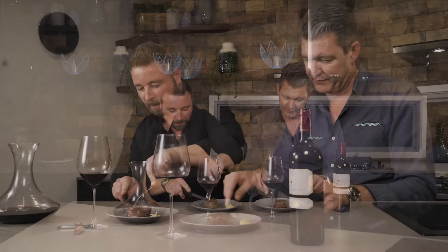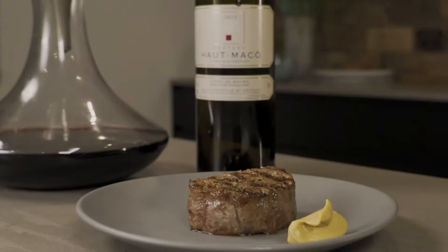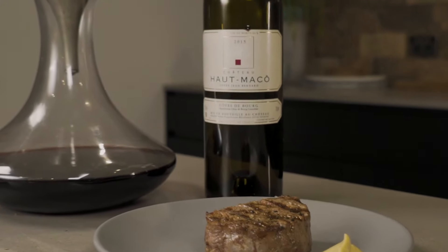I think it'll be a good match — I'm in, let's give it a shot. Wow, beautifully cooked. French Dijon mustard of course to match beautifully with this wine. This is a simple recipe, we'll put it on the website, but you must get these two together. These two are like friends forever, aren't they? They are like besties forever.